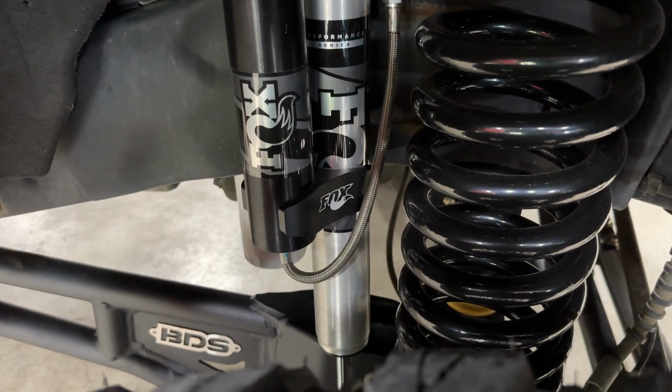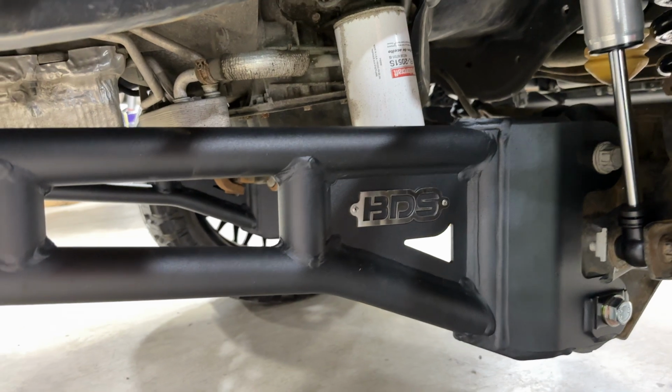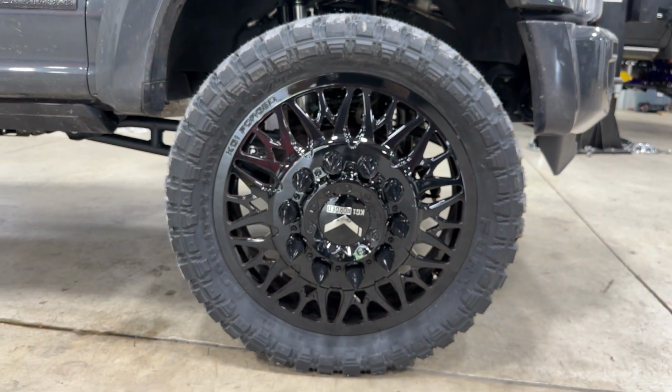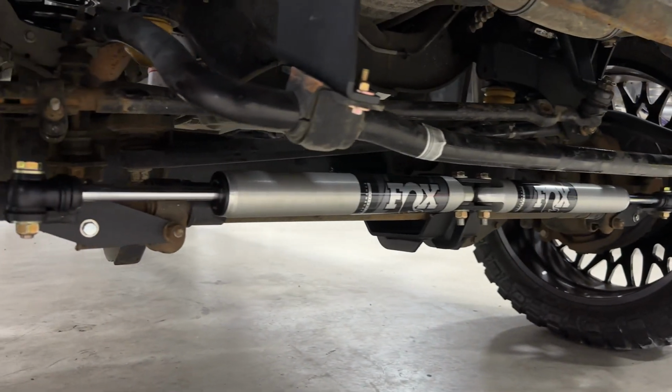Got the Fox Resi shocks. This is the radius arm kit. .26-inch KG1s on 38 1350 Fury MTs. Got the Fox dual steering stabilizer.